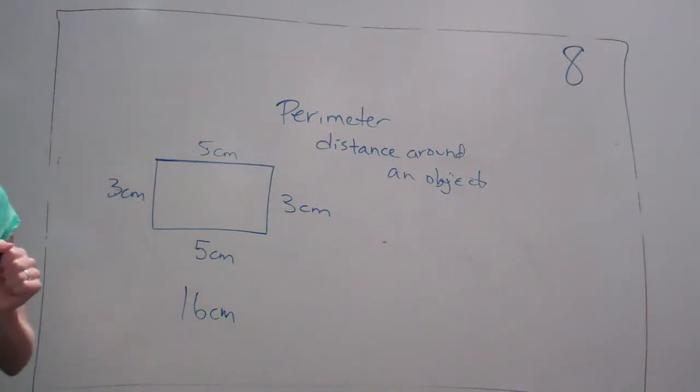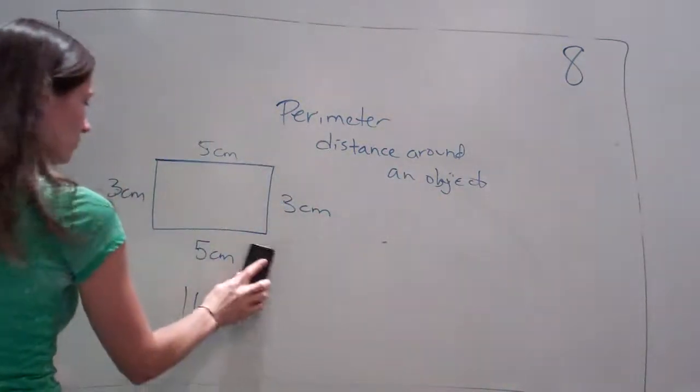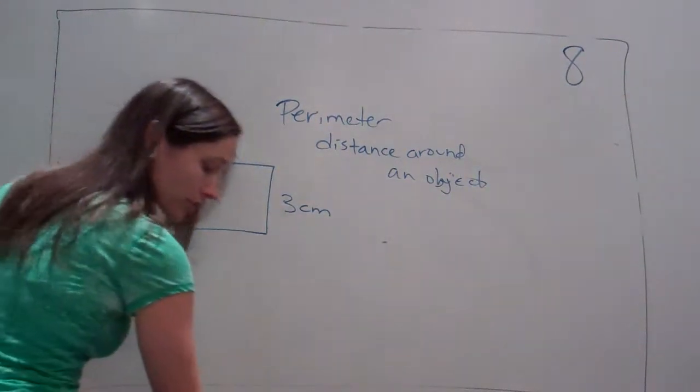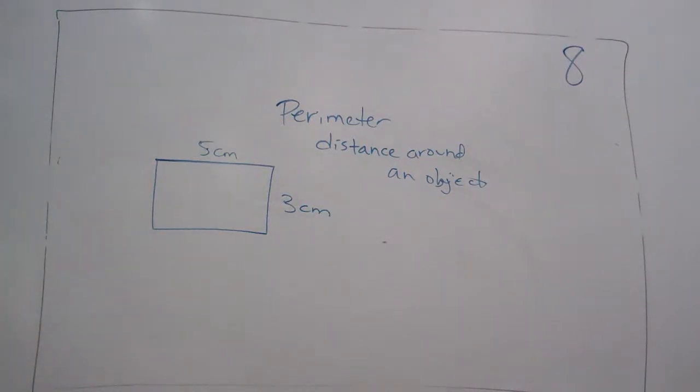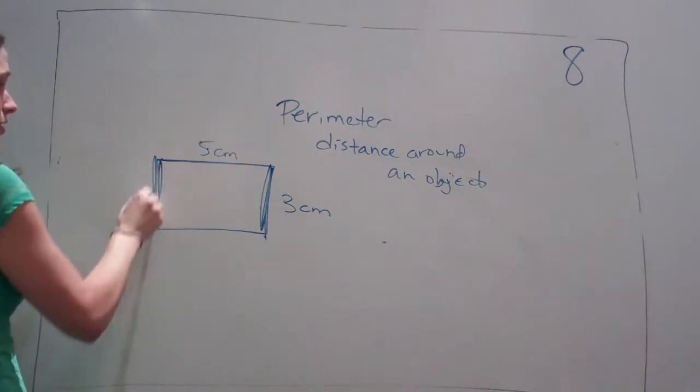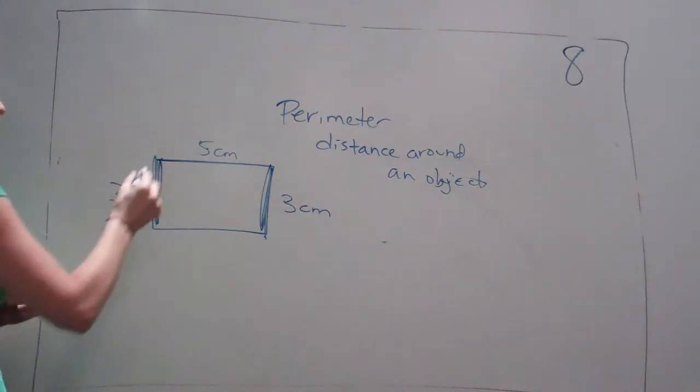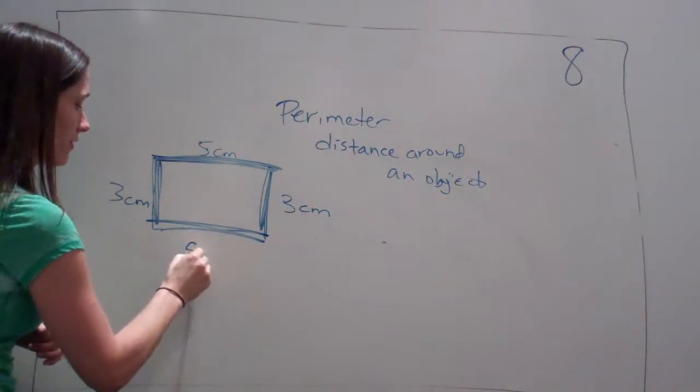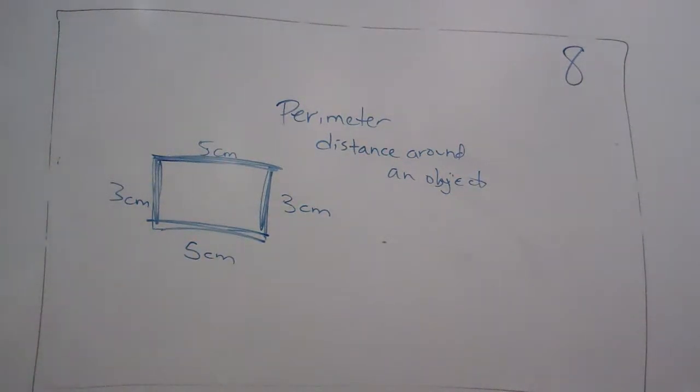Very good. Now, sometimes Saxon will trick you, and they'll give you 2 numbers. And you'll think, okay, 5 plus 3, 8, this is 8 centimeters, but is that actually right? What is wrong? Like, you didn't add the other 2 sides? I didn't add the other 2 sides. So the other 2 sides, if they were even, the 3 centimeter one would be on the other side. Very good. You're exactly right. So this one says it's 3 centimeters. So this one is 3 centimeters, even though it doesn't say it. This is 5, so this is 5, even though it doesn't say it. Okay, so don't let them trick you.